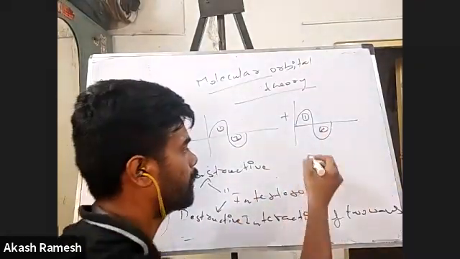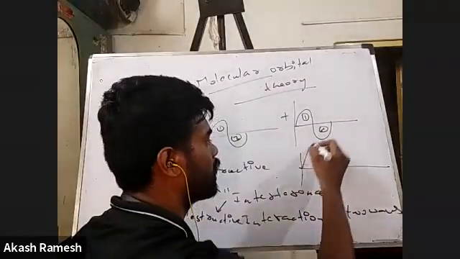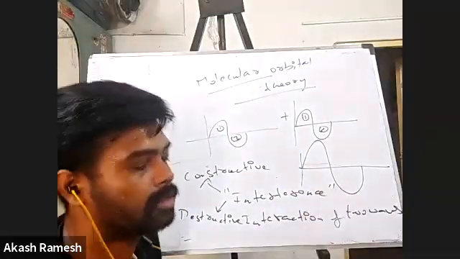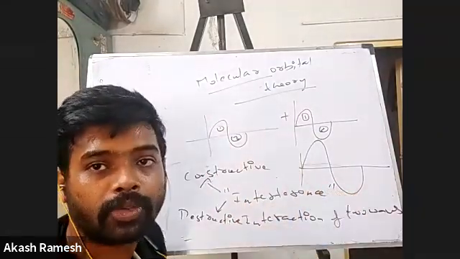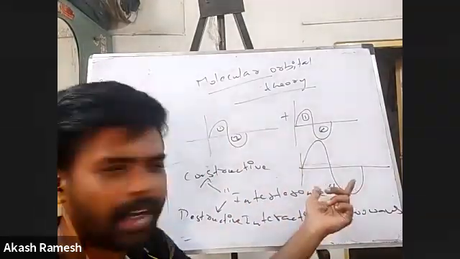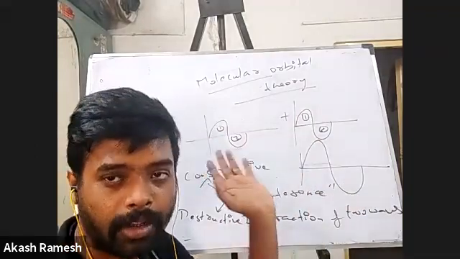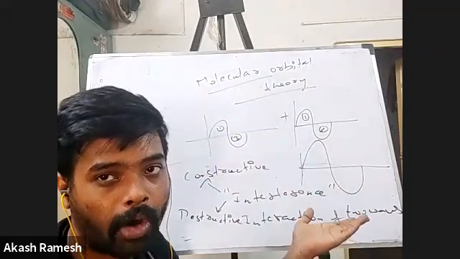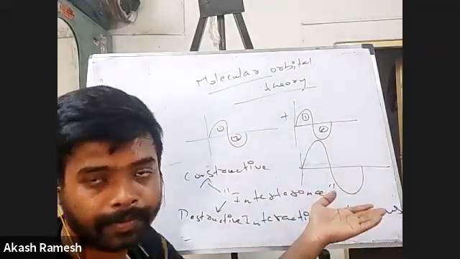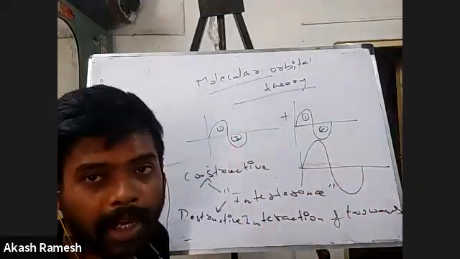So I will be expecting something like this. I can expect something like this. Is it not? These two had combined together to form this wave, right? So this wave again will obviously correspond to some other orbital, and that definitely we know is going to be the molecular orbital, this wave. Okay, so this is one way of combining.